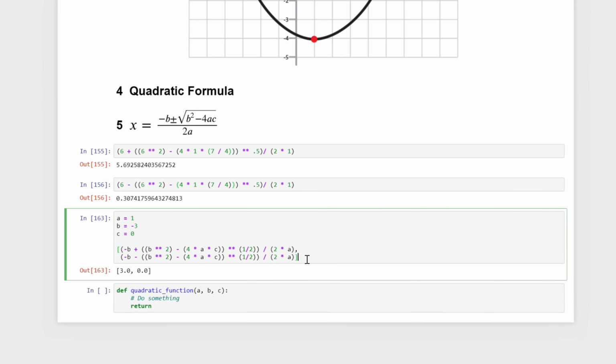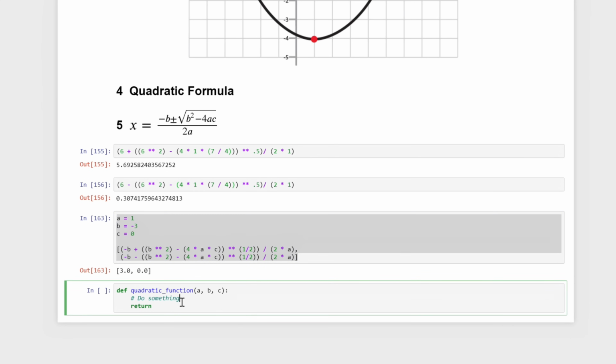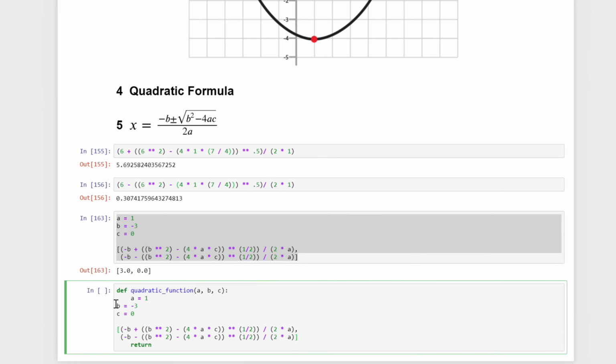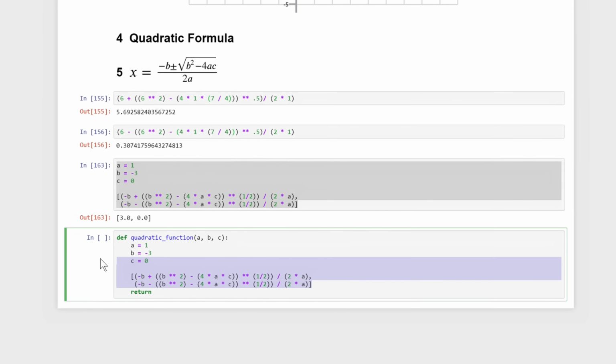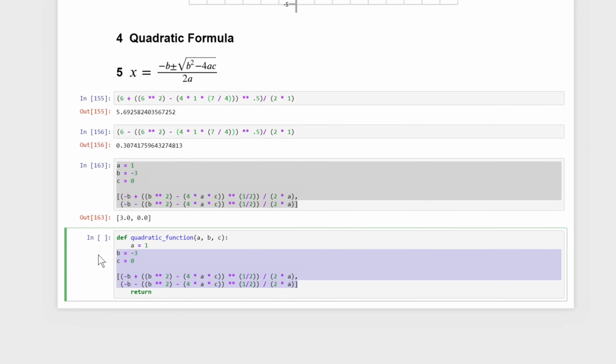So I'm actually just going to take all of this code I have up here, and I'm going to put it inside of here. And because there's a problem with the indenting, I'm going to indent it all out. And Jupyter, by the way, if you select a bunch of text and you hit tab, it will actually indent everything. And if you hit shift tab, it will unindent everything, just so you know.